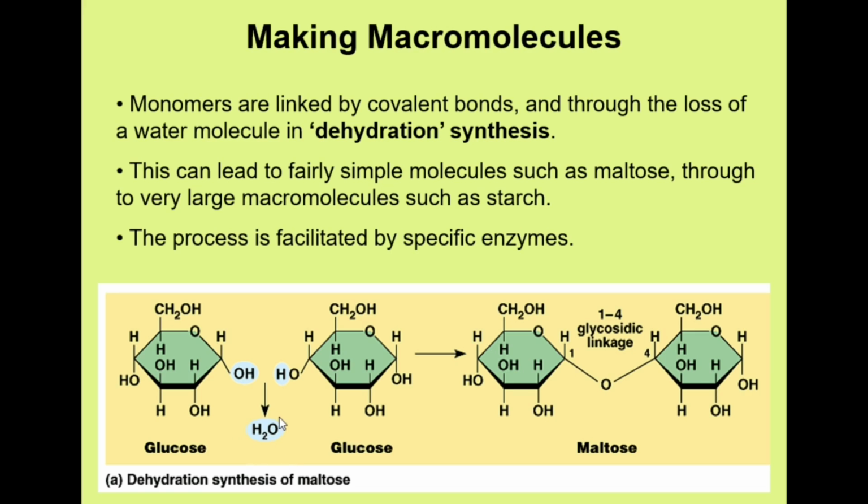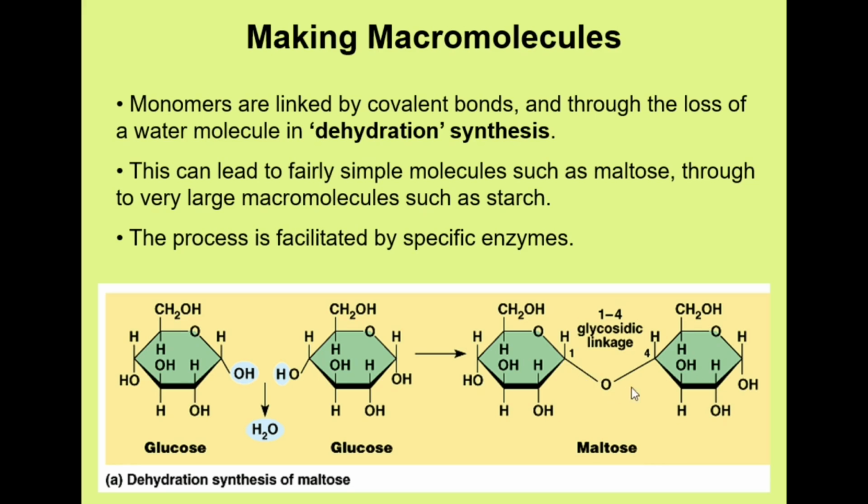The enzyme will then facilitate the forming of a covalent bond between this oxygen and this other glucose. So now, if you remember, I said that where we get these bends, these represent the carbons. So these 2 carbons will now be joined by that oxygen. So if we look over here, we can see maltose. This is the carbon of the first glucose covalently bonded to the oxygen, and this is the second glucose covalently bonded to the oxygen.